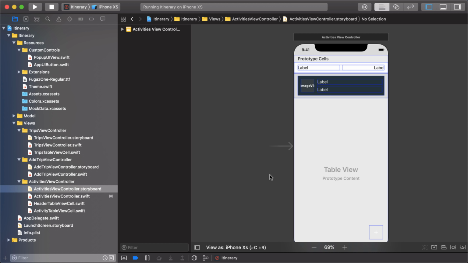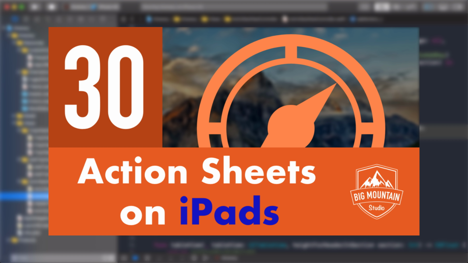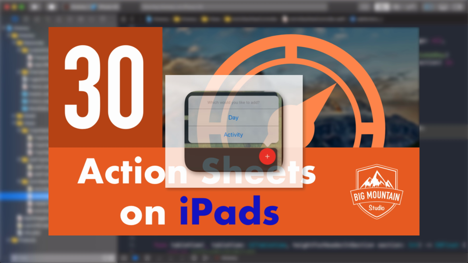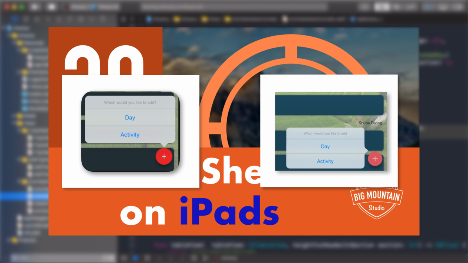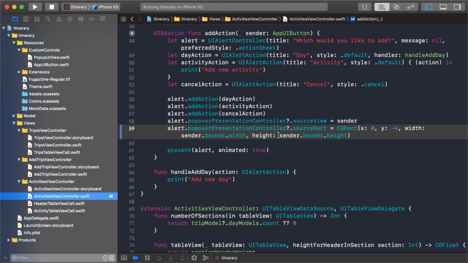Okay, so we are in our Xcode project, and there's one thing I want to show you guys. In the previous video, we talked about how to show our action sheet on iPads, because it shows up as a popover. One of the things that my patrons commented on was that he was doing some testing and experimenting, and he said sometimes the action sheet moves to the side. Like right now, the action sheet was on top of the button, the floating action button. He says he had it move to the side, and the arrow was off again. So what he did is he changed the height. We had it as 0, so now we're just changing it to the height of the button. And when he did that, the arrow from the action sheet pointed directly in the center of the floating action button. So that's one change that I would recommend you guys do in your project if you're following along.